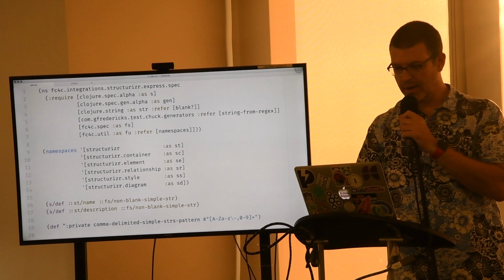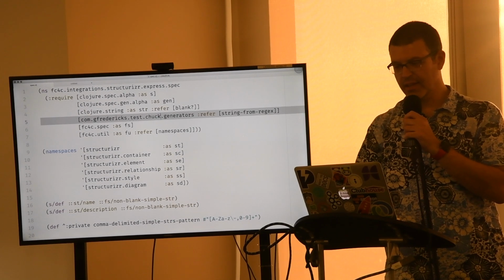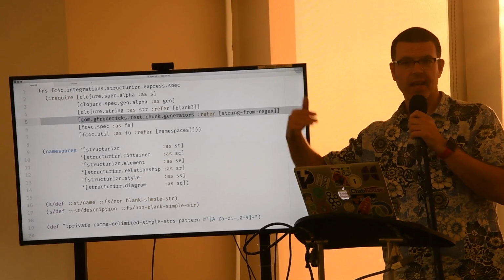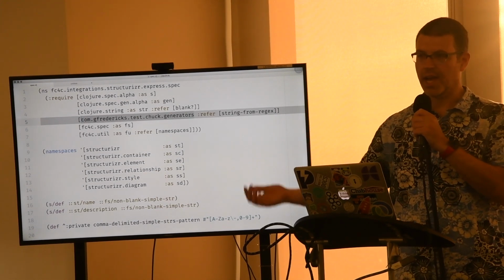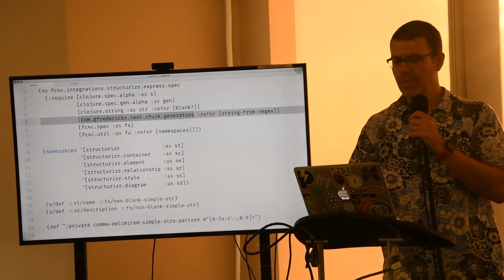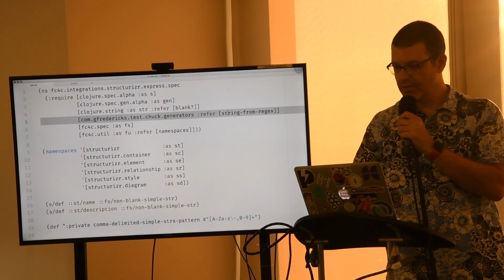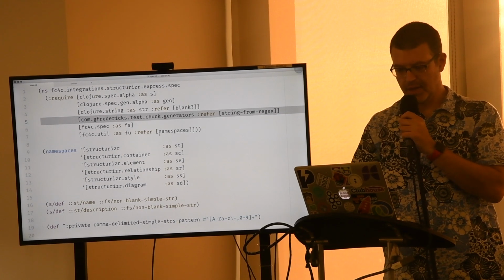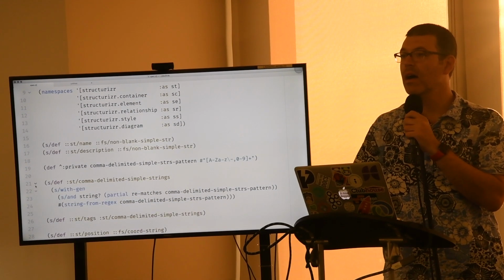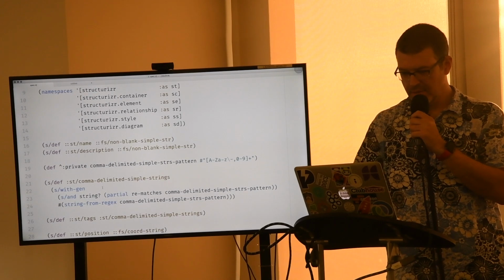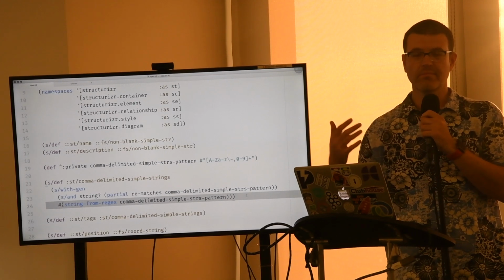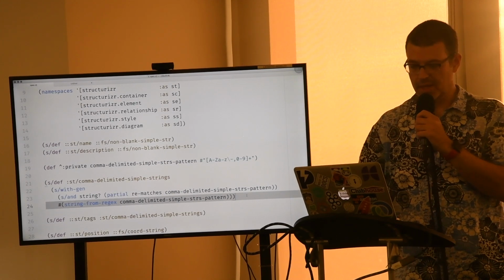So there's this other library called test.chuck. Instead of test check, it's called test chuck, and it's a collection of utilities and generators to enhance and fill in some gaps in test.check, which is a generative testing library used by Spec. It has this cool generator called string from regex. Otherwise you have to do that by hand. So I'm using this here. Again, maybe there is a simpler, more elegant way to do this with Spec that I just don't know, but this is what I ended up doing.